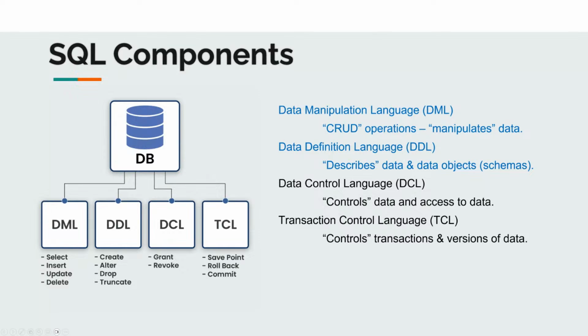When I say we covered DCL and TCL, these are more database administration functions in a relational database. So your DCL controls data and access to data. So grant and revoke is all about permissions and user permissions. You'll see in this class that I've set everybody up. Within a database or within a server, you have user accounts just like you would in a lot of systems, and you log in with the username and password.